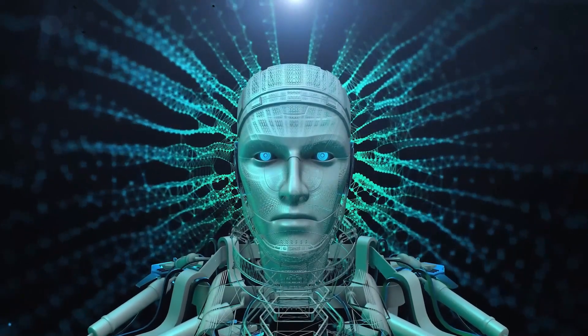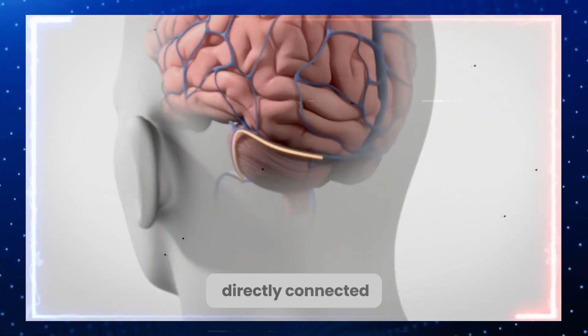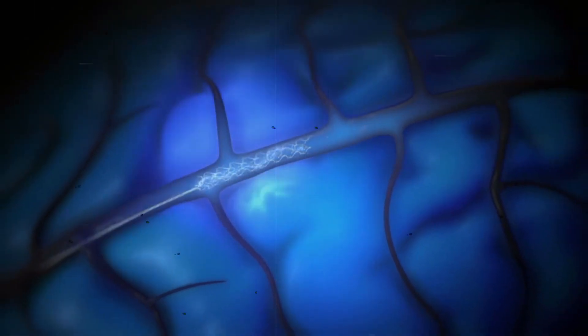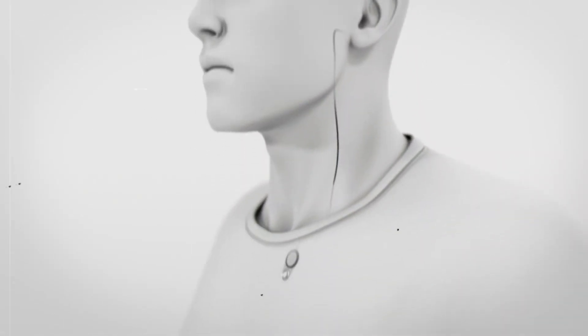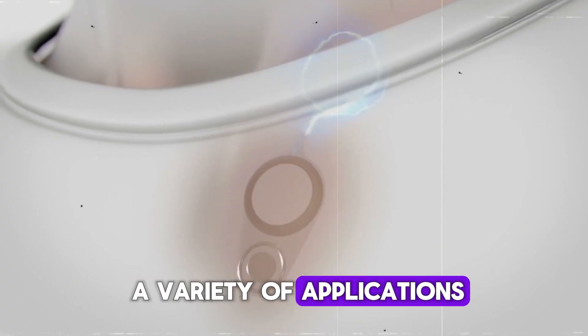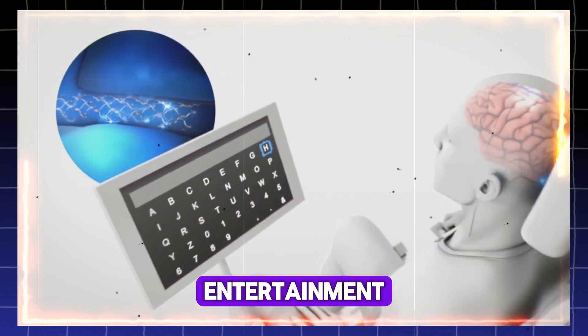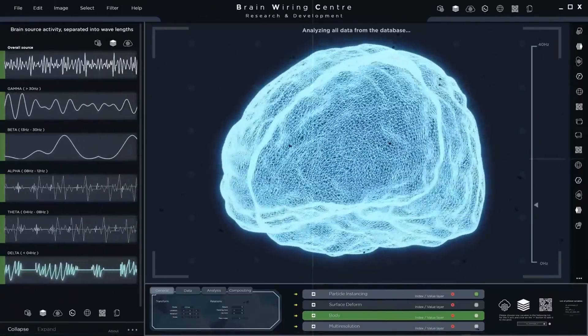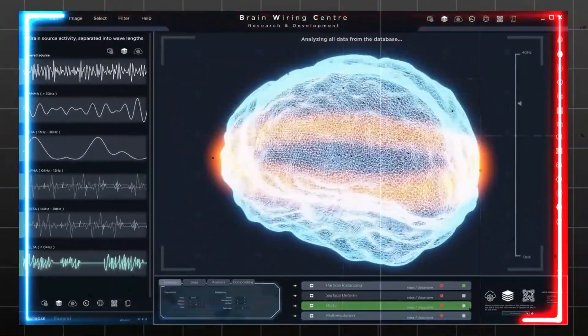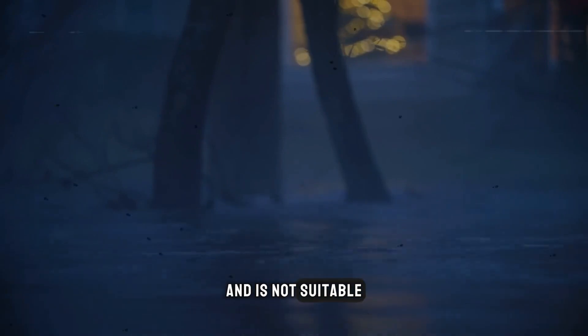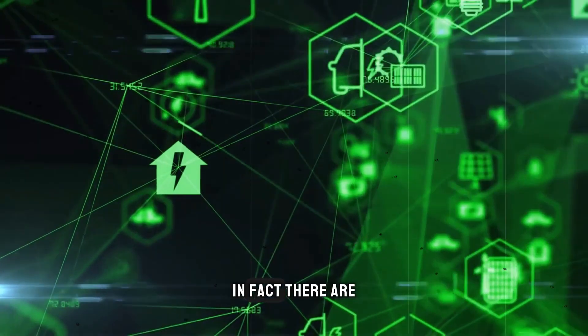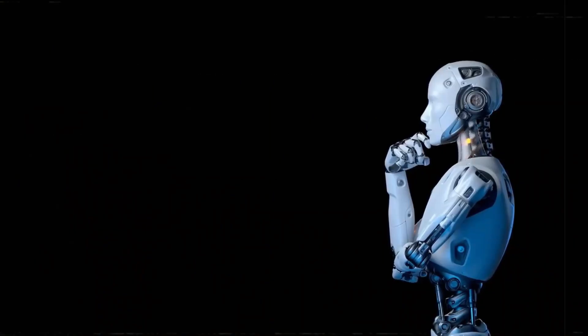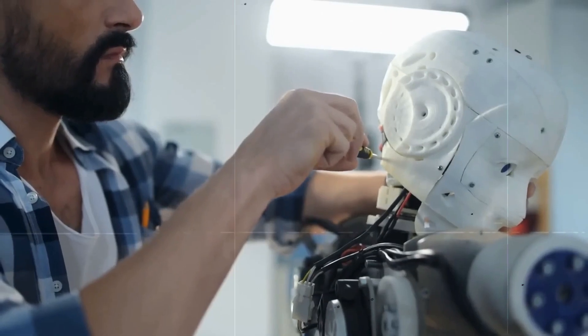Number 2: Brain Computer Interface. Consider whether your brain could be directly connected to a computer system. You could control your computer with a thought. Aside from jokes, a brain-computer interface can be used in a variety of applications, including medical sciences, entertainment, education, and security. Essentially, machines could be controlled with a thought. However, this technology is still in its early phases and is not suitable for widespread human use. In fact, there are concerns about whether it is even appropriate for large-scale use because the potential for bad use is rather significant.